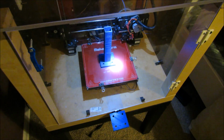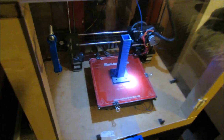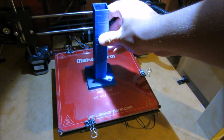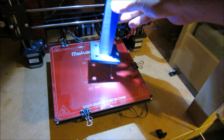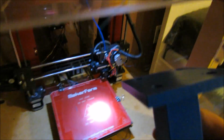So I was sitting out in my living room and I heard a pop, which usually means that the part has separated itself from the hotbed. So let's take a look. Yep. An extra little bit from the beginning of the extrusion. Oops. Just snap that off.